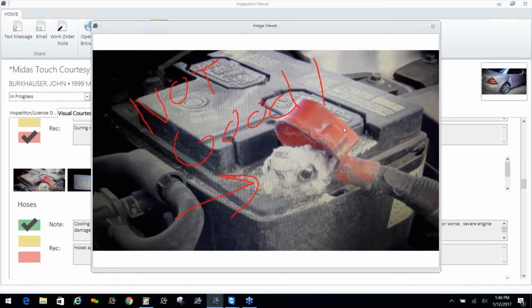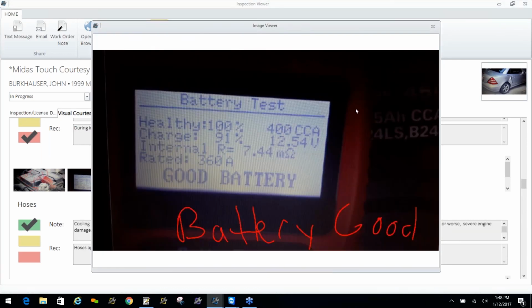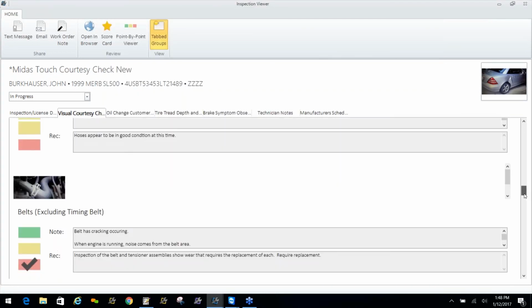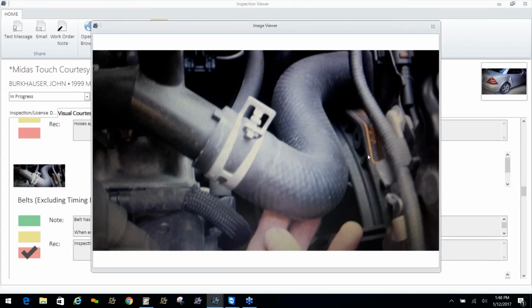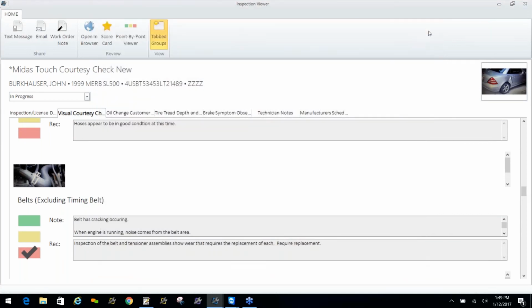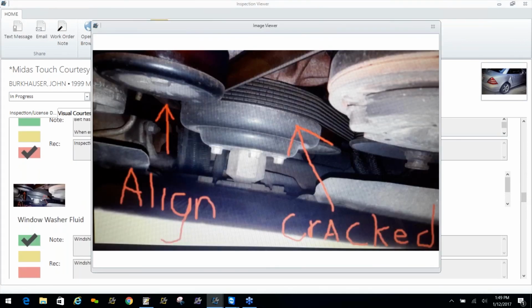So what about my battery? Well, you've got some problems in your battery here, Mr. Burkhauser. I want to let you know that's not good. But the good part of this is that when we tested your battery, it's still working. It's still okay. If we don't take care of that problem of the corrosion there, this is not going to be true. So look what we just did here. We've given the customer some good information, and we're showing them what we're doing in this inspection. And the other point I want to make is be sure that you show the good, the bad, and the ugly. If you see anything that's exceptionally good, be sure you show that customer that information, because you don't want to kill them with a whole negative report.